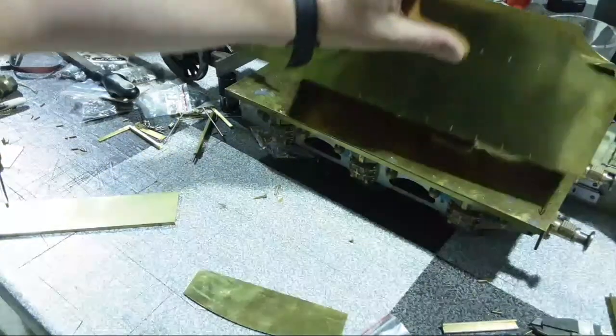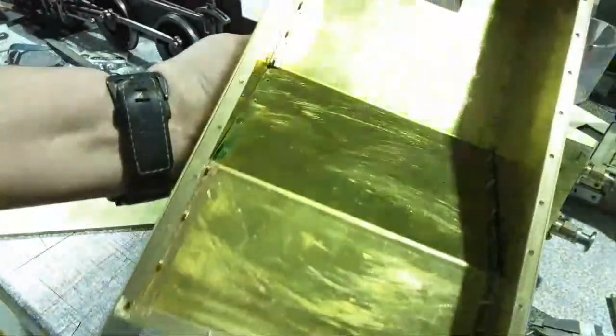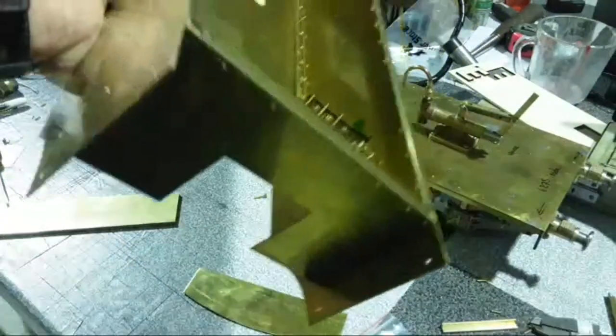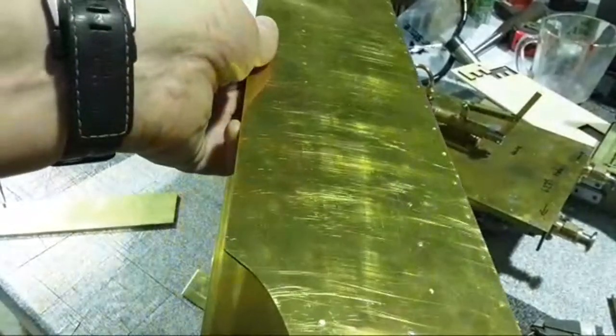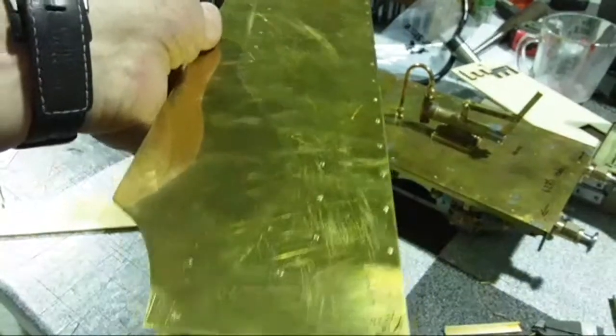Yeah, some of them have been shortened, some of them haven't. And all those holes are going to line up and they're all tapped through from the angle line. And I don't think I've done a real bad job at that. If you have a look at the alignment on those screws, I'm pretty happy with that, really. I'm pretty pleased with that.